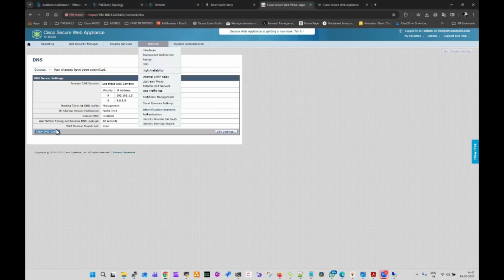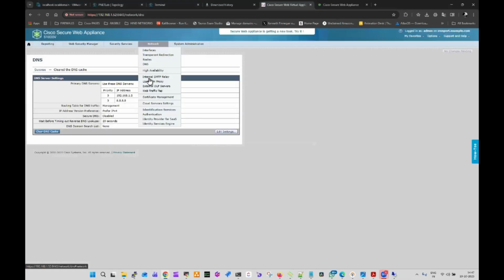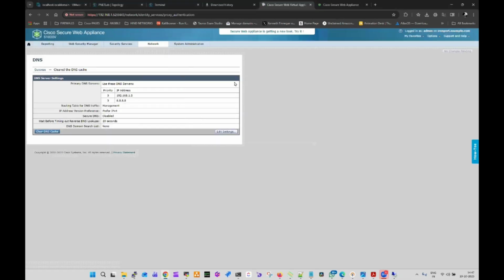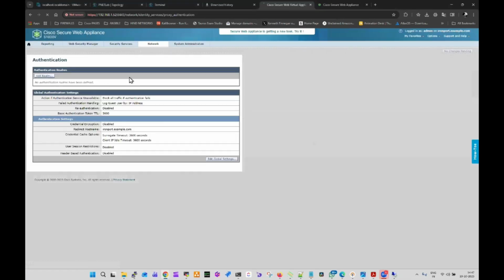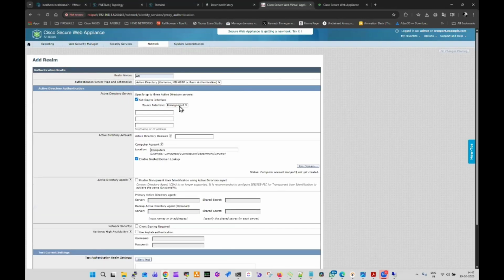Okay. Now I'm going to clear the DNS cache and then we're going to start with the realm again. Most of the time, the realm should work. If it is not working, it could be because of the license. It's not that I don't have the license. I can show you guys. I have three different licenses from three different people. I have one from this company, the second one is my own, and I have more licenses available.